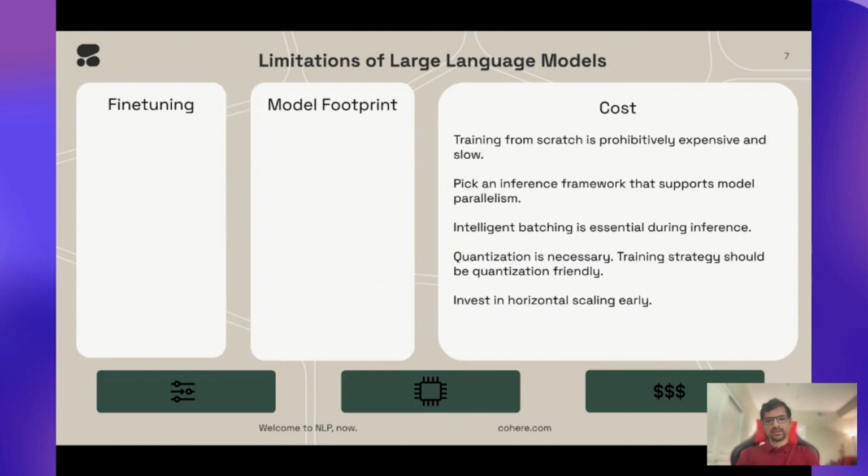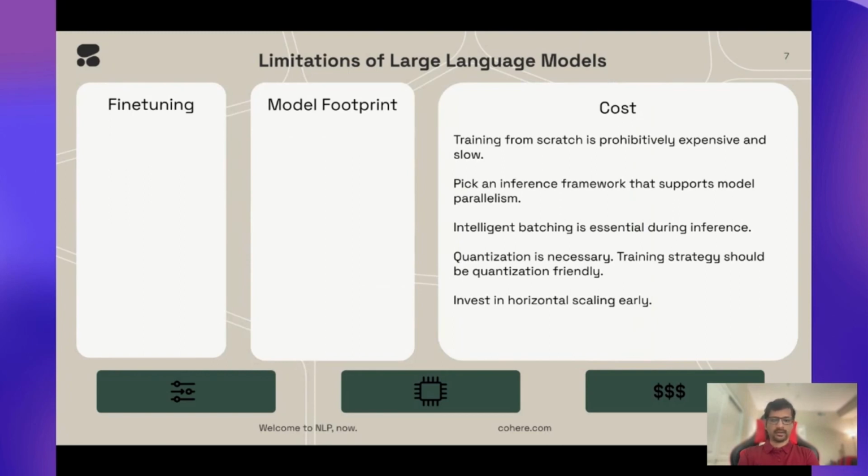The next part comes about cost. Now, the cost of language models, as you already know, is prohibitively expensive both for training and for inference. You generally do not want to be training from scratch. You want to find a good baseline model to train from. It could be something from a third party company, or it could be an open source model out there that's already been pre-trained and exposed publicly. You want to take an inference framework that supports model parallelism. And I stress this because when you're dealing with really large models, you're not going to be able to fit them on a single AI accelerator. Being able to have a framework that efficiently splits the model across multiple AI accelerators and takes advantage of that parallelism in the right way can be a make or break moment.